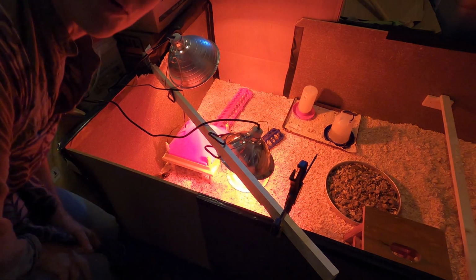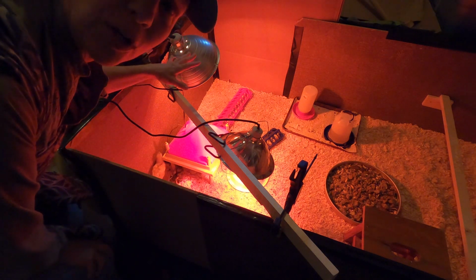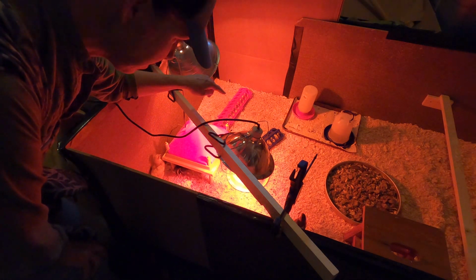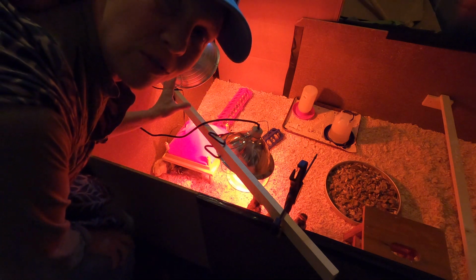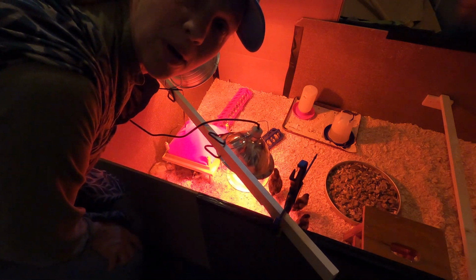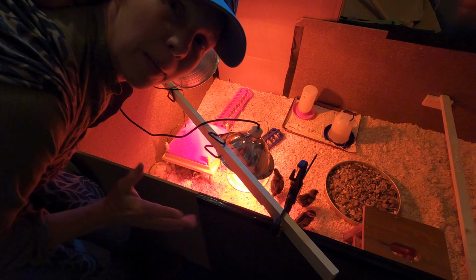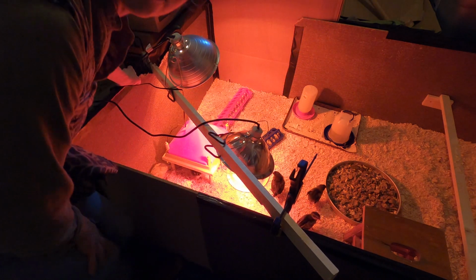I first just want to give you a little peek into their brooder setup. It's pretty cold still, so I've got two heat lamps plus our warming plate in here because we have week-old chicks and two-week-old chicks, and it's still in the low 20s at night here, and they're in the garage. So it's probably in the 30s in here at night, maybe in the 40s during the day.